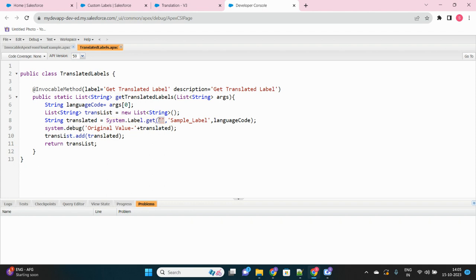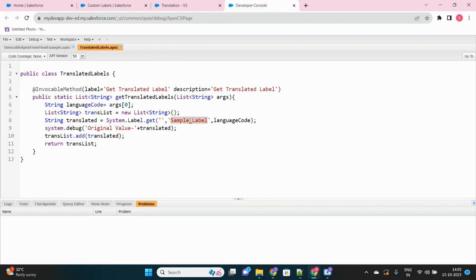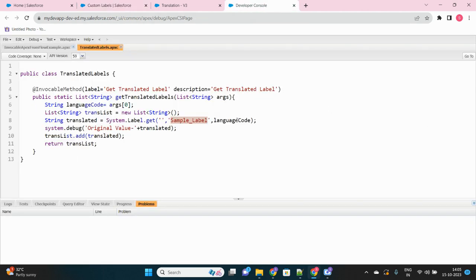The first parameter is namespace, which we do not require here, as this custom label that we have created is not part of any managed package. The second parameter is the name of the custom label, which is this one. And the third parameter is the language code you want to retrieve. We will already receive the language code from the flow, so it has already been stored here.